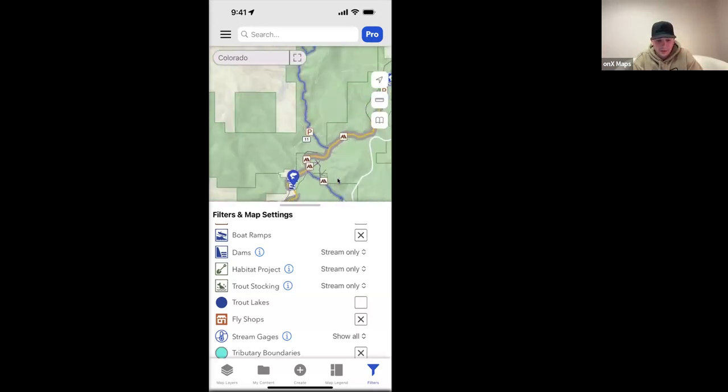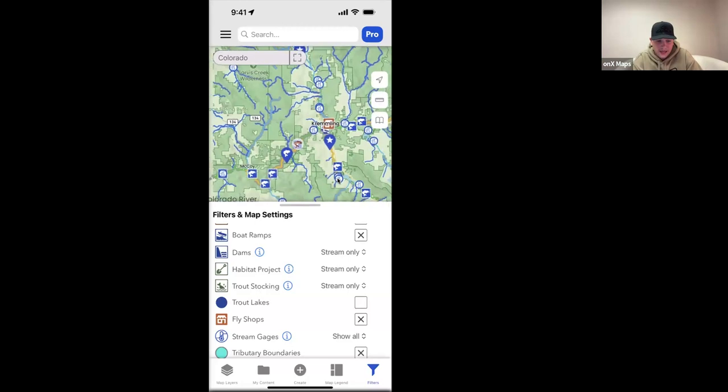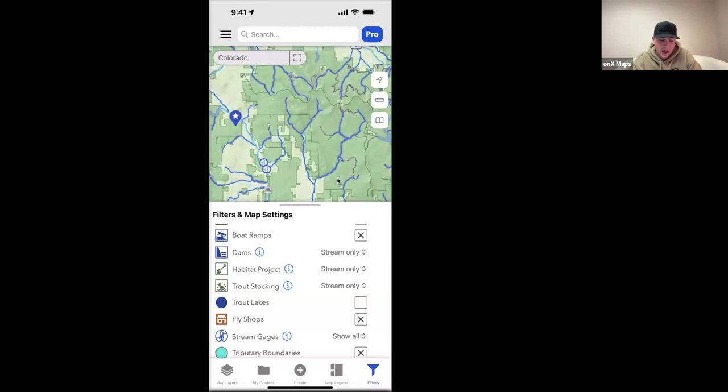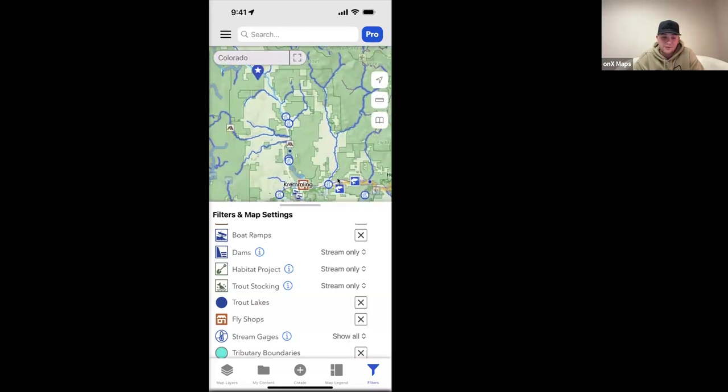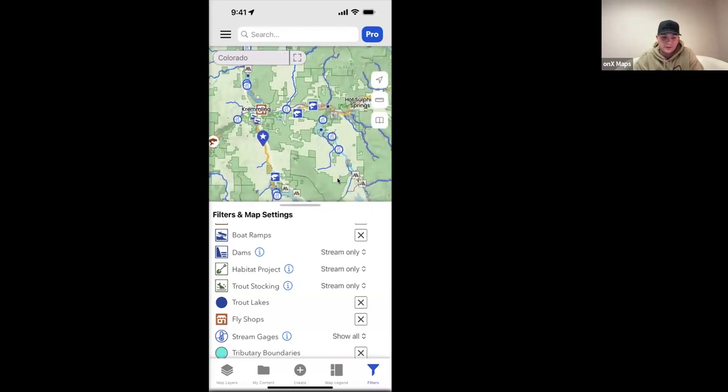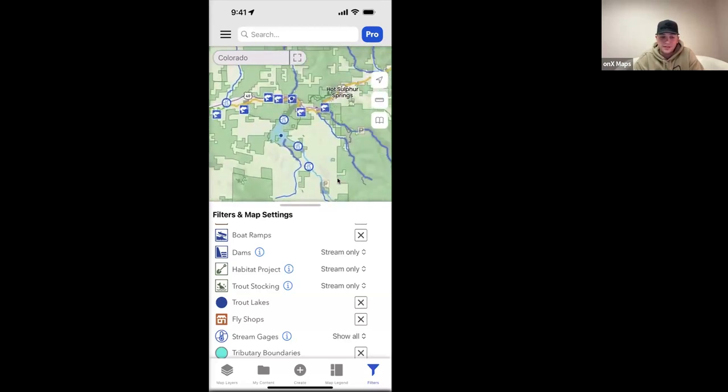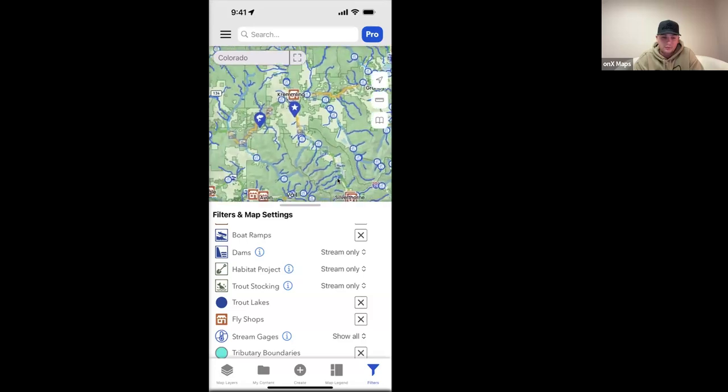The next one is going to be one that a lot of users don't even know that we have built into the app, and that's going to be trout lakes. Most people know us as a moving water for trout specifically app, right? But we do have stocked lakes built into the app. So if we toggle on those trout lakes, you'll see that brings up all of those smaller blue icons.